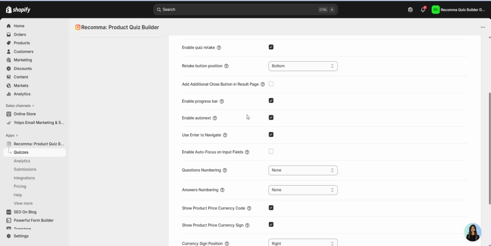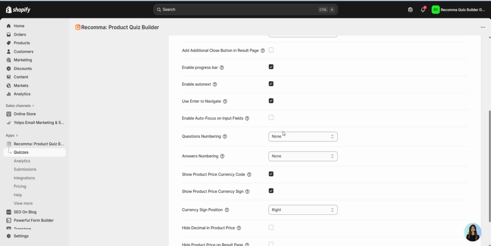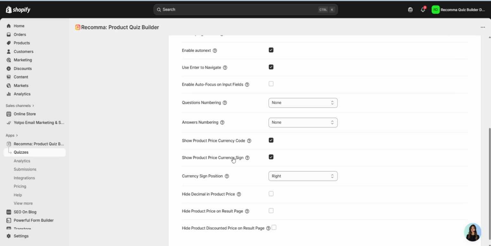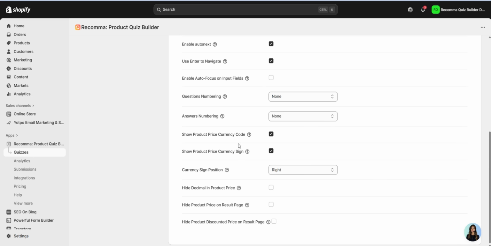With the help of this option, you can automatically redirect quiz takers to the next question as soon as they choose the answer option. Here you can set a questions numbering and answers numbering, show product price currency code, and sign. And you can see several options for hiding decimals, product price, and product discounted price on a result page.